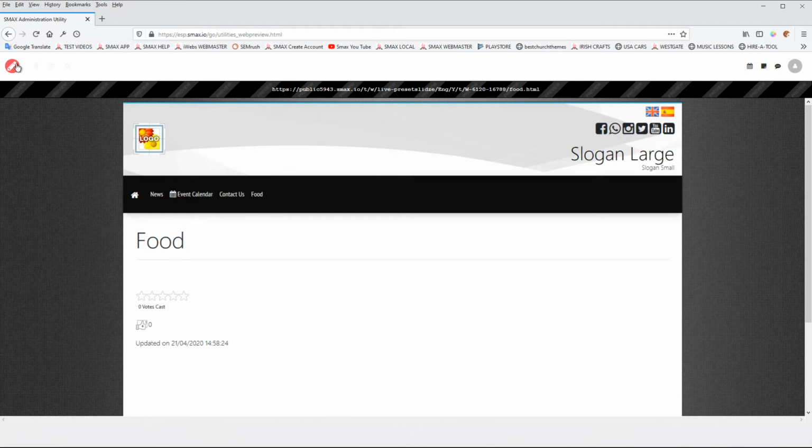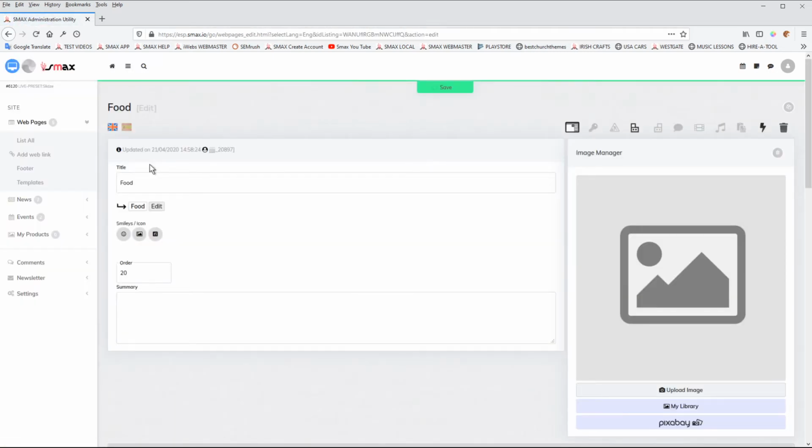But what we're trying to do with this website is to make sure that when we load the page, there is as minimal disruption as possible. So the page needs to load really quick. In order to do that, we build in advance the menu. We build in advance the data, so that when a new user gets to the page, it's all ready to go. So in this instance, we hadn't built the data.